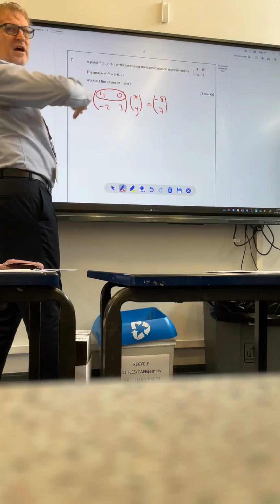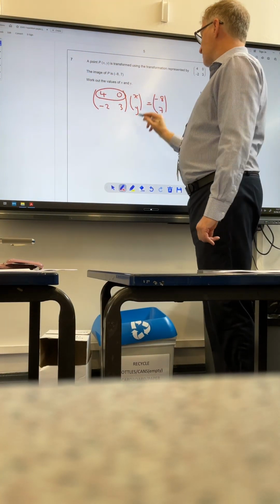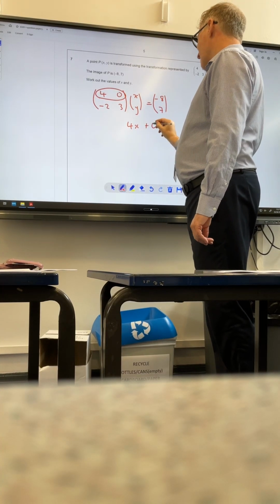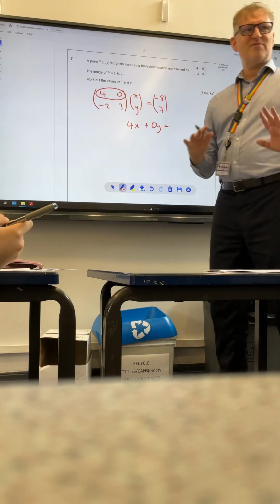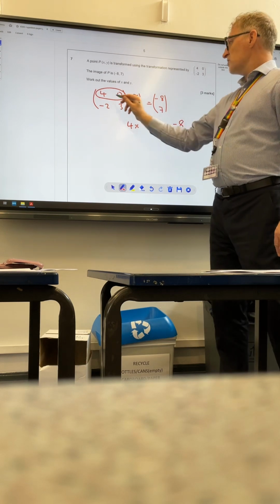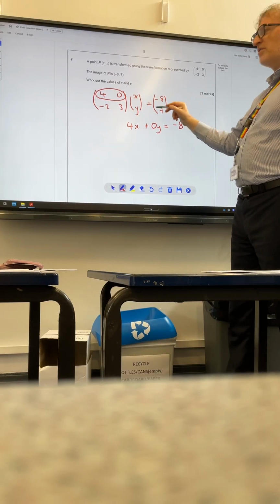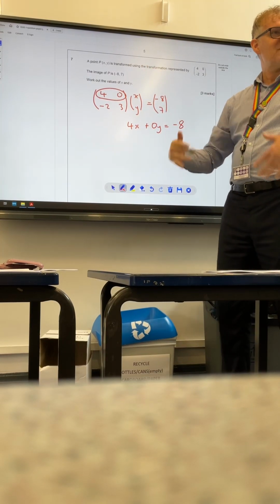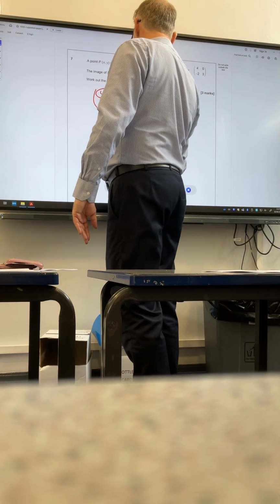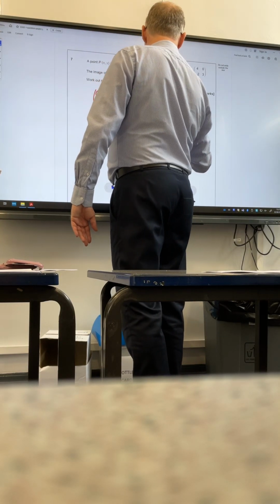So the 4 matches against the x, the 0 matches against the y. Do you remember how to multiply out a matrix? So 4 times x is 4x, and I'm going to write this, 0 times y is 0y. Obviously that would be pointless, but I'm just going to write it to emphasise how it works. And that gives us minus 8. So we do that row against that column. We do that row against every column, but there's only one column, so we stop there, and we move to the next row and do the next row against the column. So it would be minus 2x plus 3y equals 7.